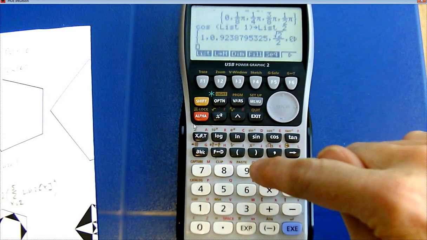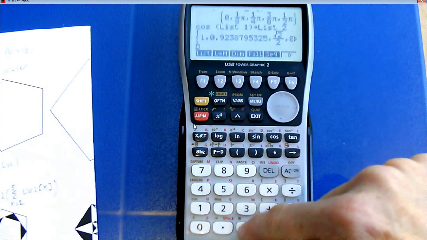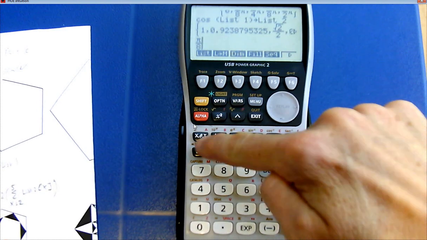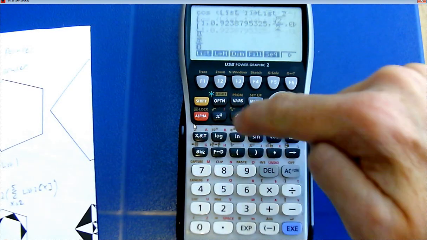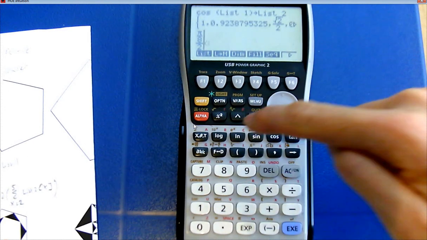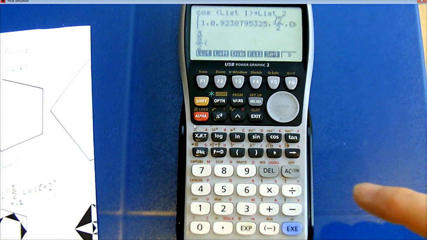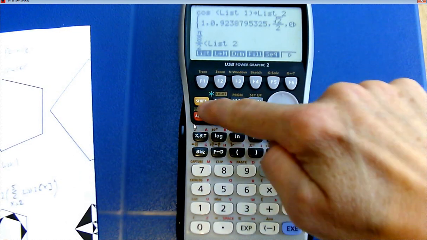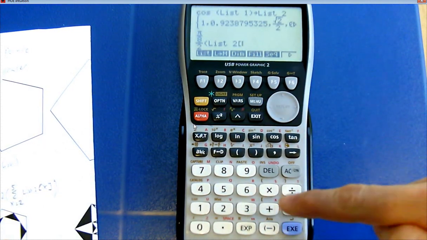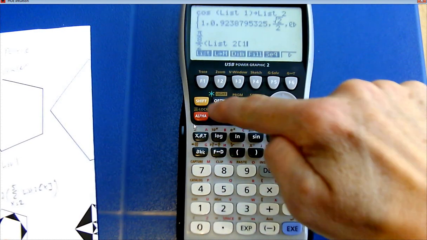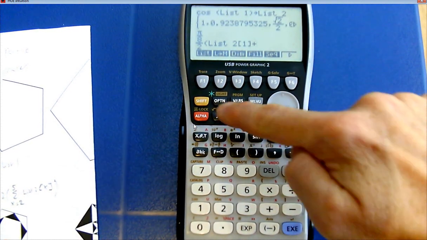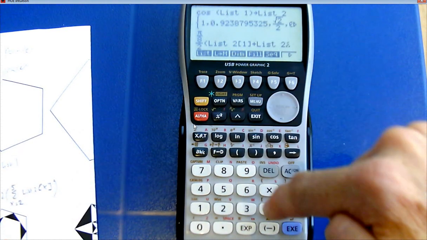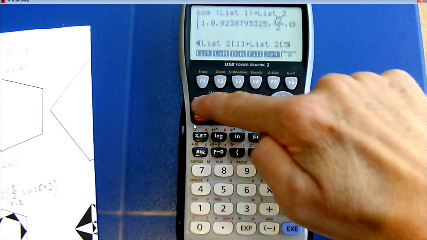Okay, so we've got pi over 8, and then we need to divide that by 2. We need to multiply by the sum of the first and the last terms, so remember for that we're going to do list 2, and we do shift square bracket, shift plus for square bracket. So we want the very first one, and we want the last one, which is the fifth one. So list 2, square bracket, the fifth ordinate.